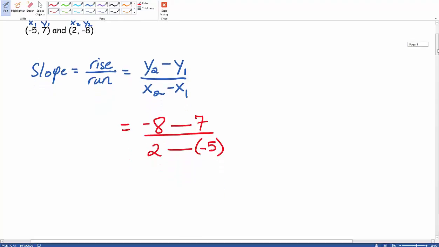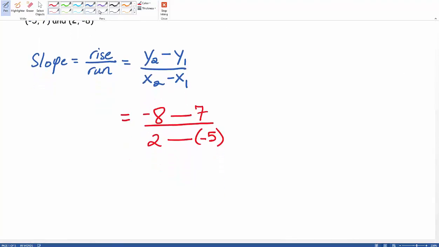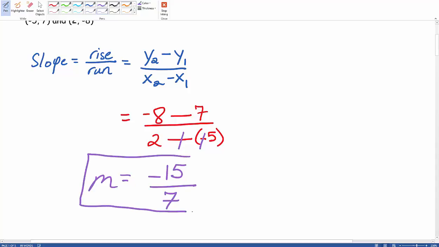Next, we're going to go ahead and just simplify this out. So we end up then with -8 minus 7 gives us -15 on top. On the bottom, if we have 2 minus -5, really if we're subtracting a negative, we are adding it. So we end up then with 2 really plus 5, which comes out to then be 7 on the bottom. So it looks like our slope for our warm-up comes out to be -15/7. Again though, that is our warm-up from our 2.4 number 1 set of notes.